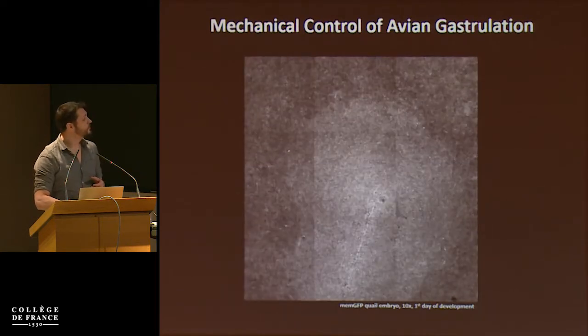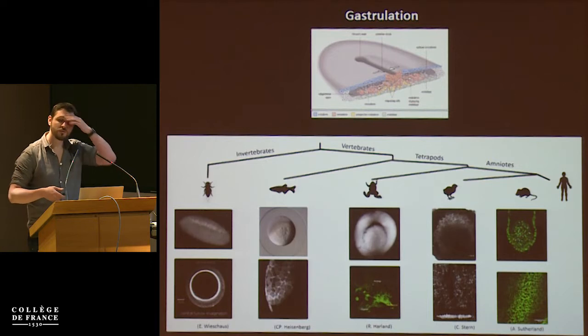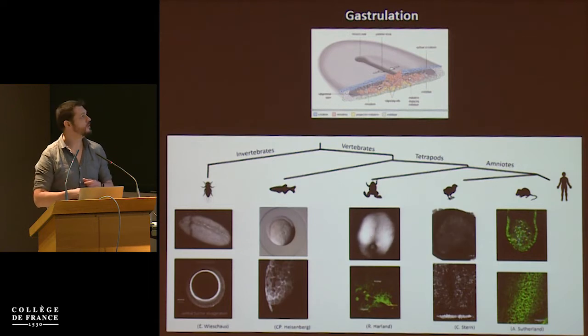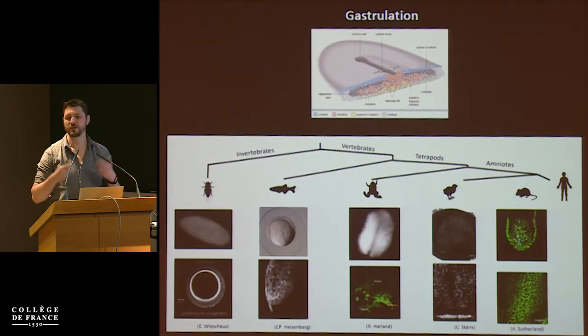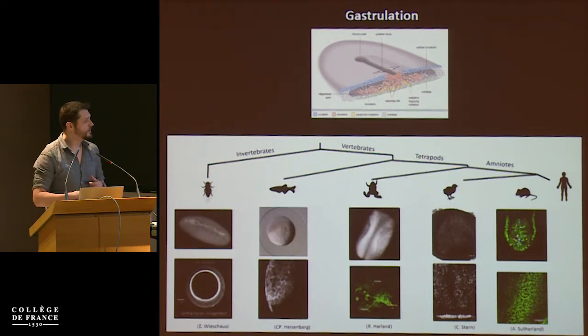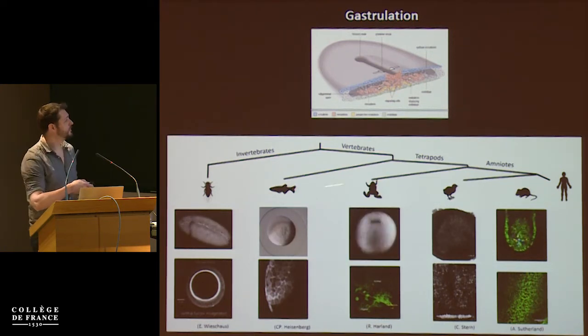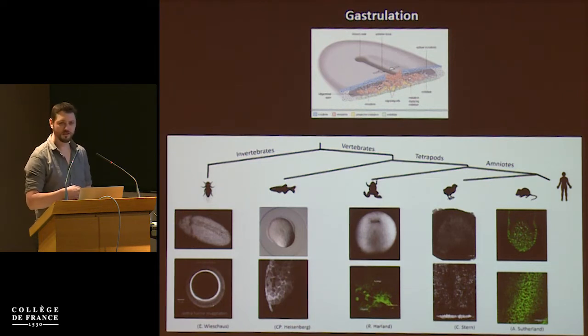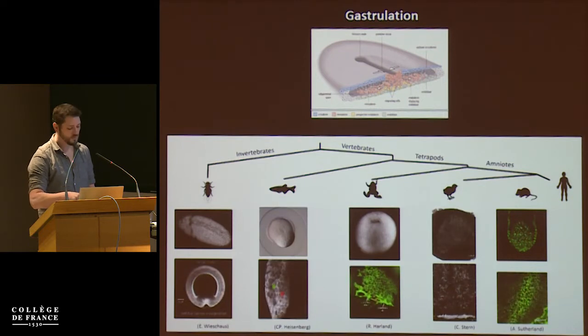Just a few words about gastrulation, but I already got a good introduction. Gastrulation is one of the first major morphogenetic events that will lead to the formation of the three germ layers, which are the ectoderm, the mesoderm, and the endoderm. Gastrulation has been worked out in many species, as you heard here, Drosophila, the zebrafish that you will hear hereafter, Xenopus. But it's not exactly the same for vertebrate amniotes, because it's technically challenging to live image these species. As I said, the cellular events have been worked out, but in mammals it's very difficult.